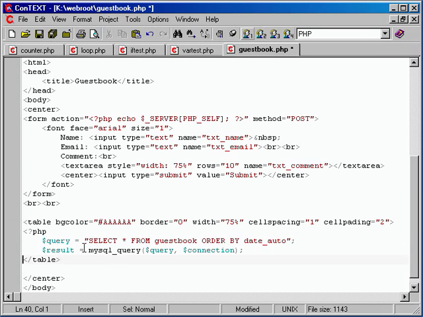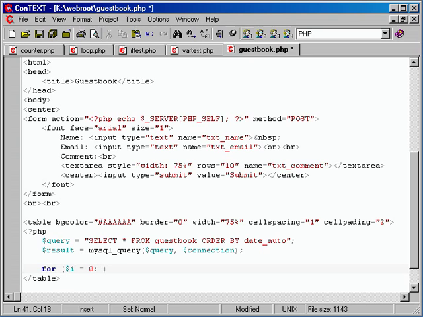So now we've run the query, and we need to enter a loop because we have an unknown amount of records, and we want to make sure we hit each record and then basically make a table row for every record. So I'll start a for, open closing parenthesis, for $i equals 0, so I'm starting at 0, which is convenient because we'll be matching index 0 that the MySQL query will return.